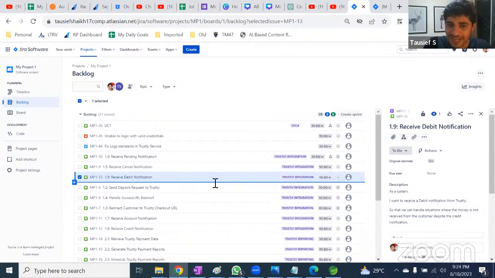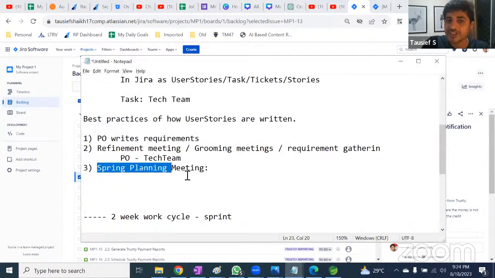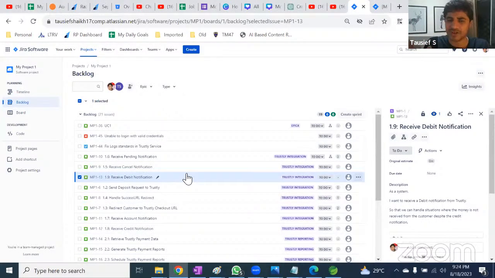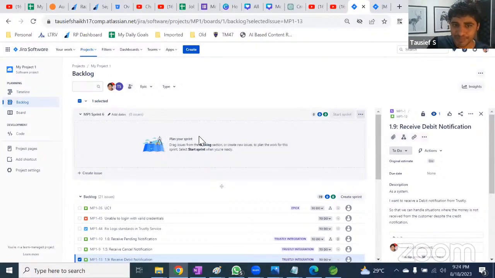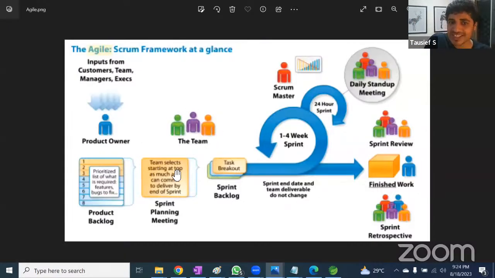So when the sprint planning meeting is happening, the team needs to decide how many items they can finish. One person in the team, maybe a Scrum Master or any tech person, comes to this backlog and says, okay, create sprint. Clicks on this button, create sprint. Okay, a blank board came here. Then the team starts discussing. If you see the diagram, the team discusses.